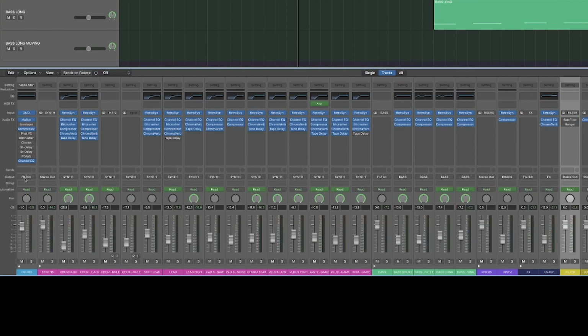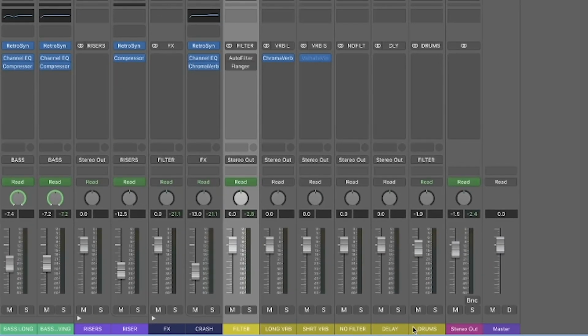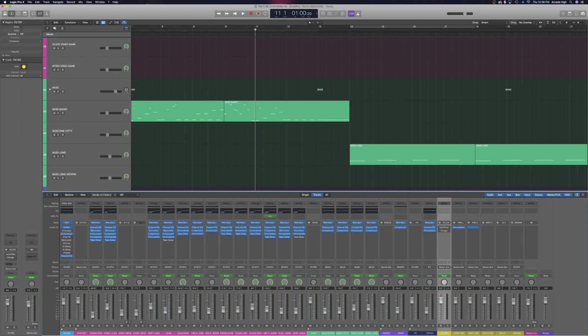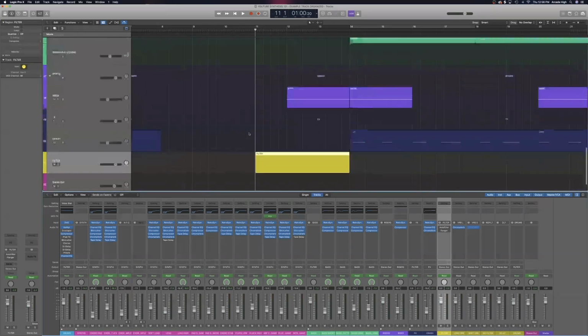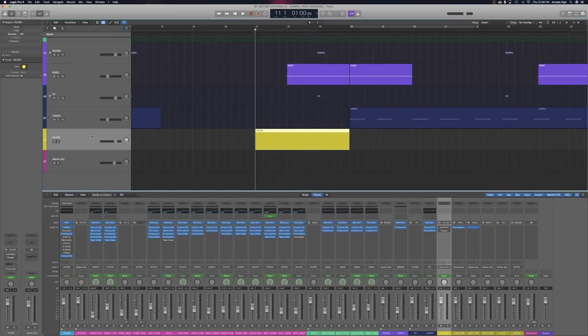My drums are going there, my synths are not, the bass is, and the FX is. And if I go over here to my filter, it is being directed directly to stereo out. So basically, these main groups are going through the filter, which then go to stereo out. And so I have that filter aux showing here.